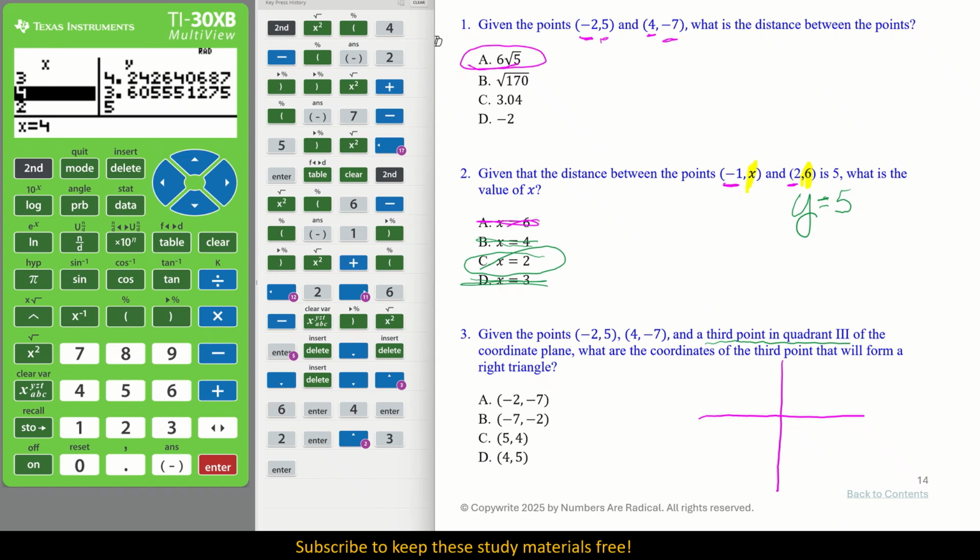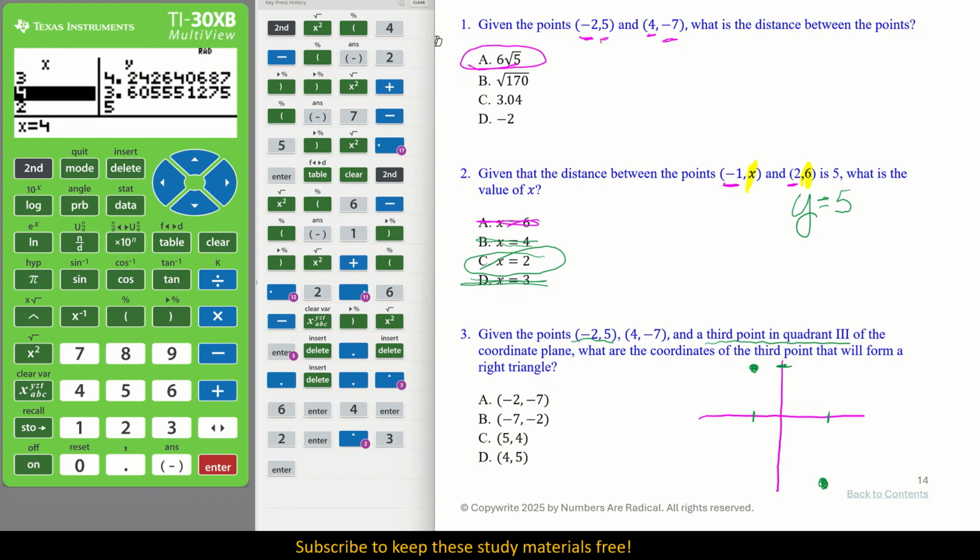So if I draw my coordinate plane, okay, now we don't have to be perfect. Just sketch it in there, okay? So let's see what we got here. I say -2 is over here, and I'm going to say 5 is over here. So I'm going to put that dot here. So that's that one, okay? And then I'm going to say 4 is a little bit more over here, okay? But then it's going to be down a -7. So I have to go even further.